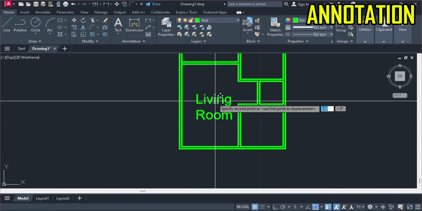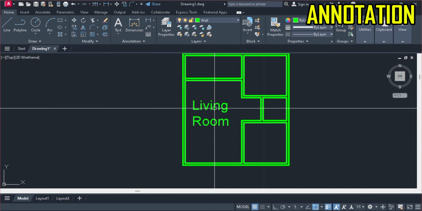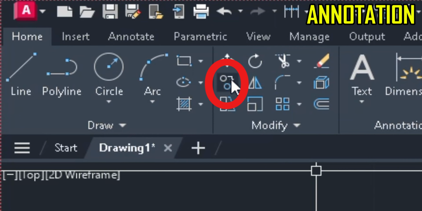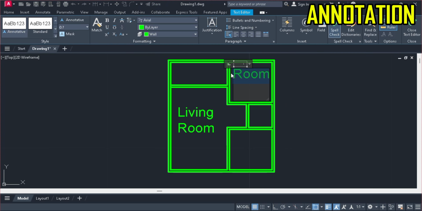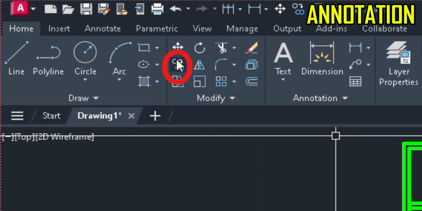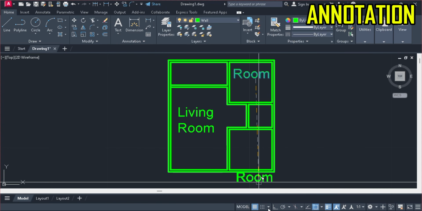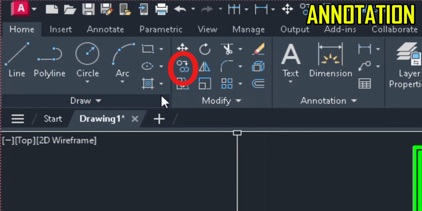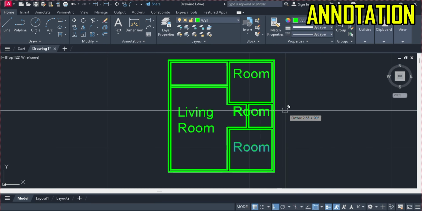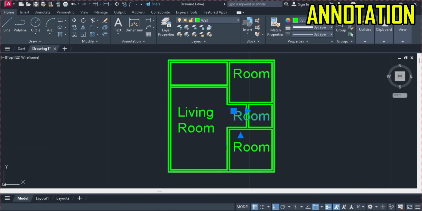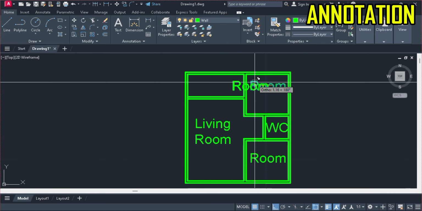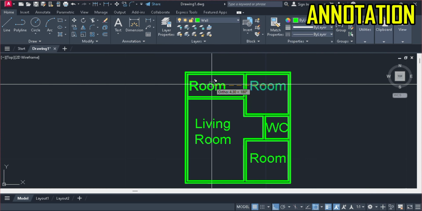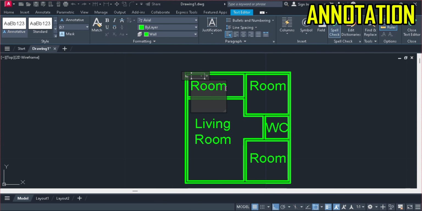Well, you're just going to copy it inside the living room. I'm going to make a copy, and we're going to write this way. We are going to type in room. We are going to click on the room, and we're going to make a copy. So there's another room this way, and we are going to copy and place here. We are going to have WC, which is our toilet. So I'm just going to write WC, and finally we are going to put our balcony here. I'm going to type balcony.